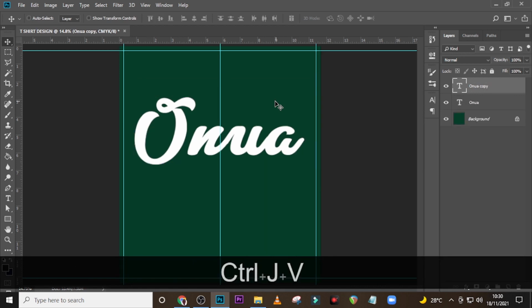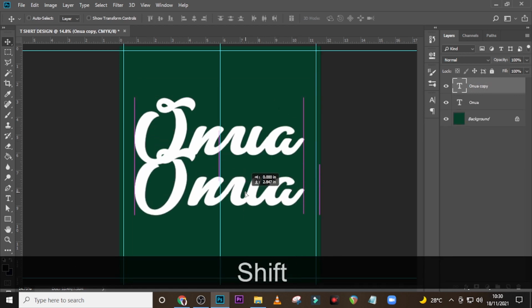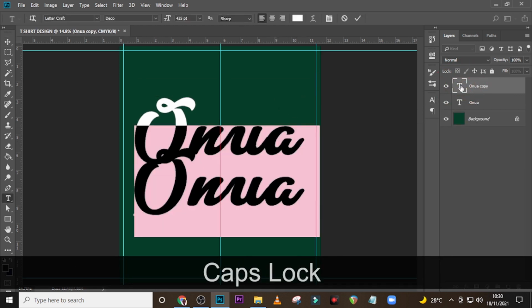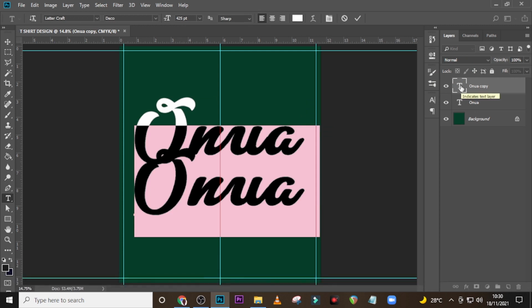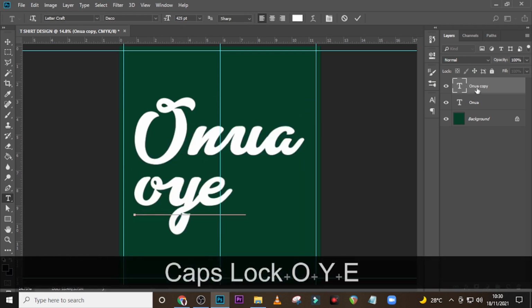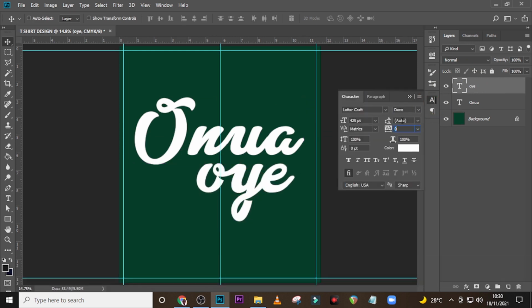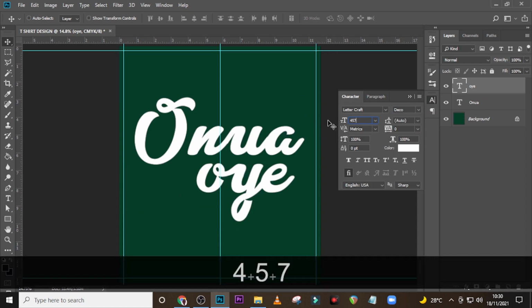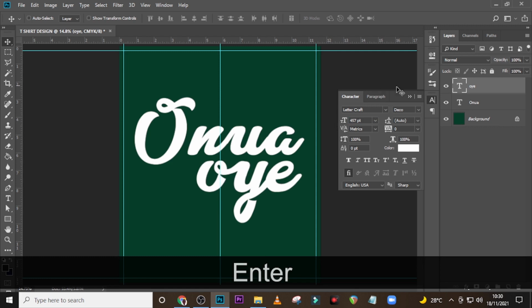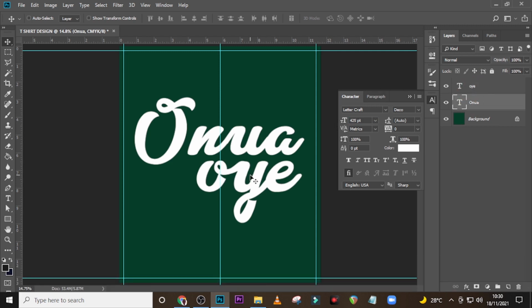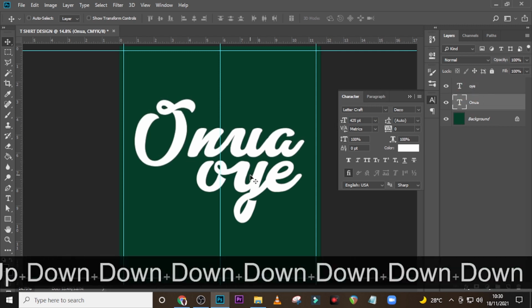Now duplicate it and then drag it down, and let's type Oye, and then I'm going to set the font size to 457. Enter. Okay, and I'll put it somewhere here.